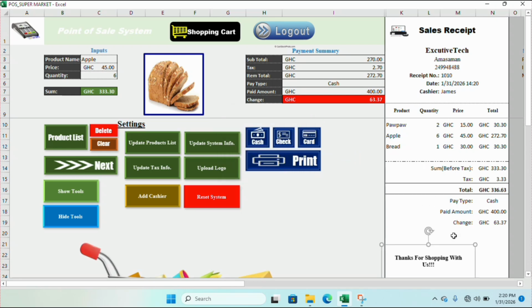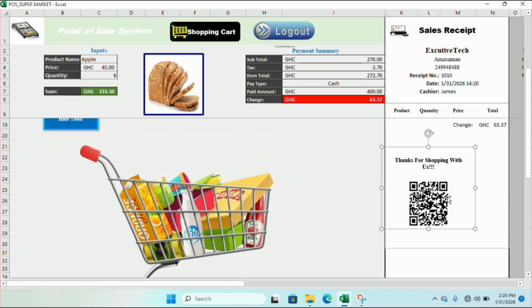You can see that the printer is not connected. Now let me scroll down here. When I scroll down, you see this QR code. This QR code contains the information of your shop. So let's say you have maybe a social media account that you want to include on the receipt. So you add the link, you generate a QR code, and then you add it to the receipt so that whenever the client scans this QR code, it takes them to your social media handle or anywhere that you want your client to see your products and your services.